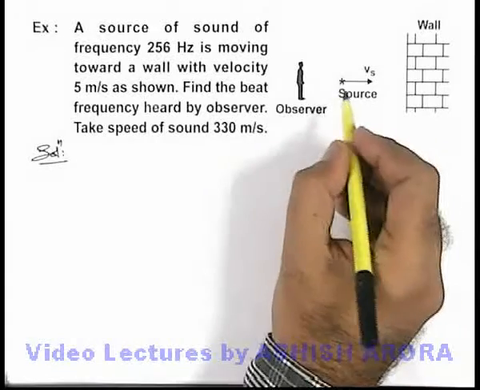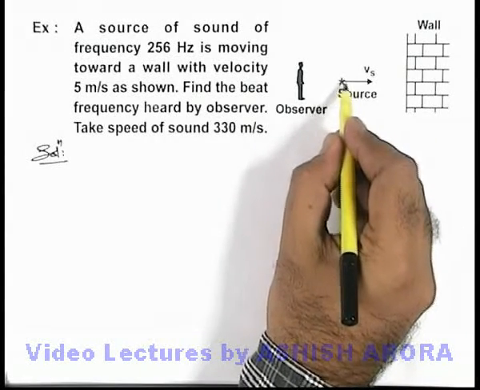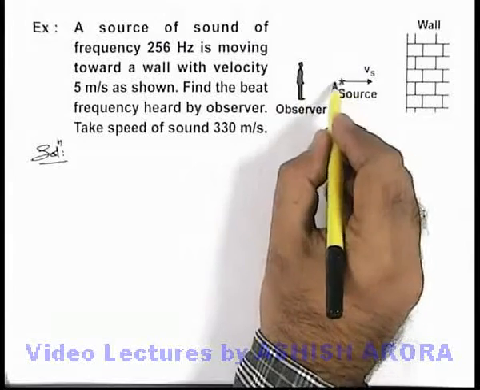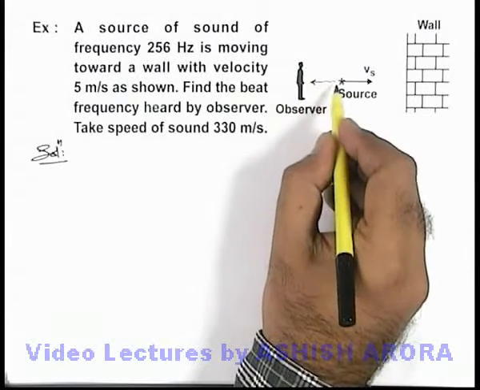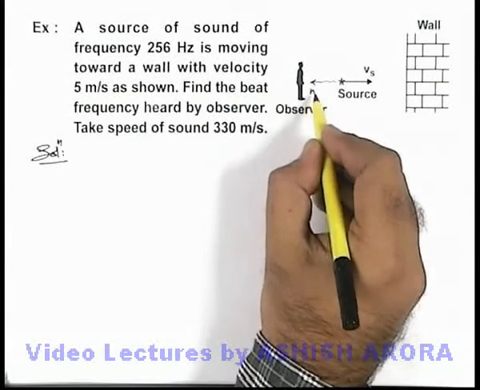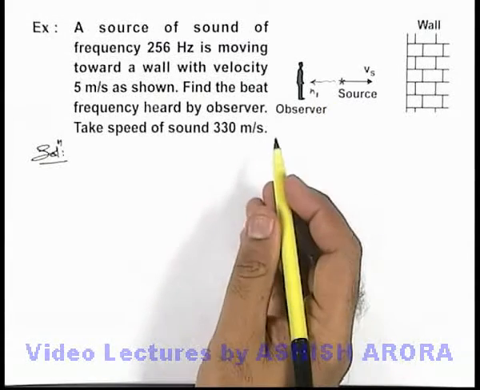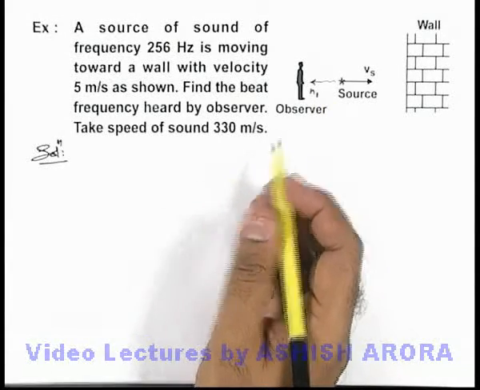In this situation, we can see that due to the movement of the source toward the right, as it is receding away from the observer, one sound will be approaching directly from source to observer, say it is having a frequency n₁. So we can easily find out the frequency n₁.